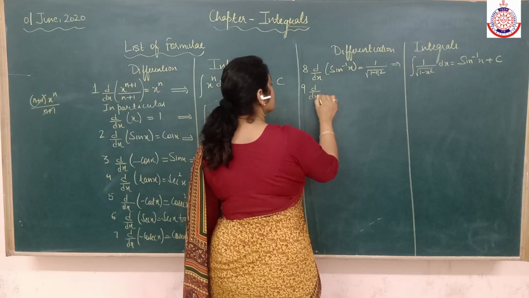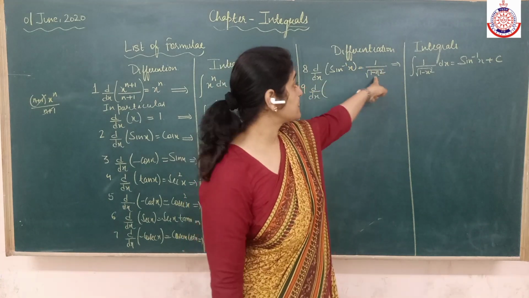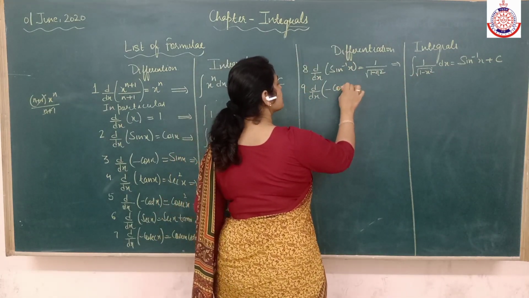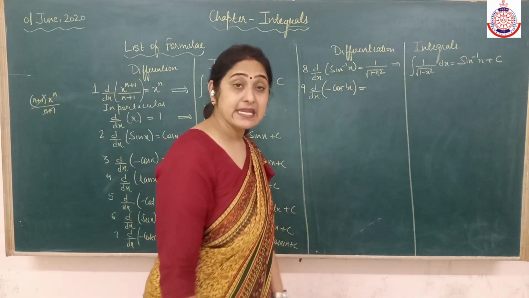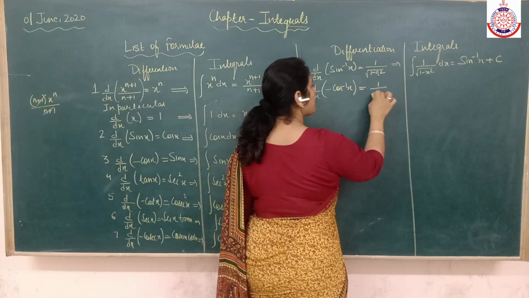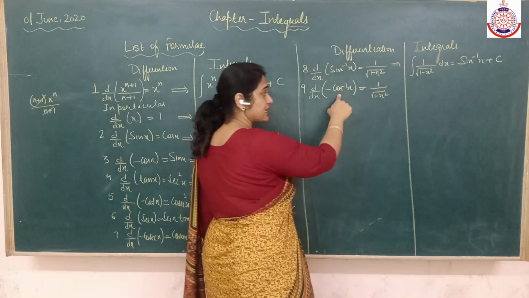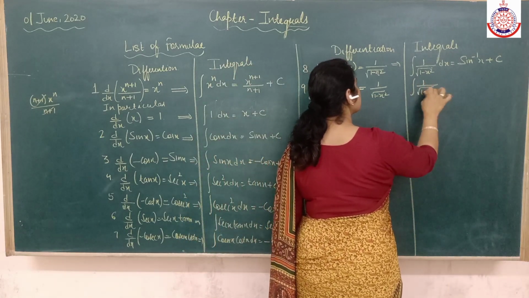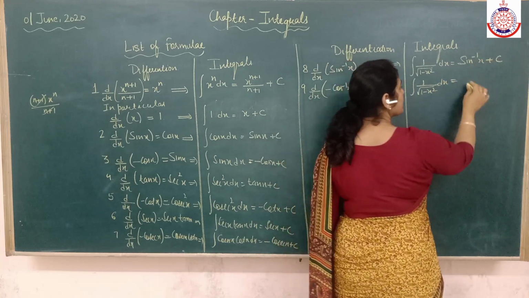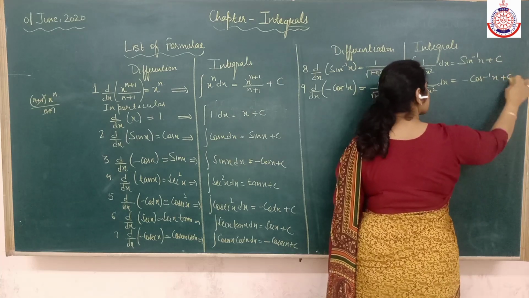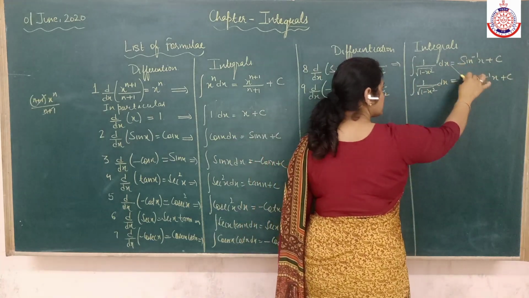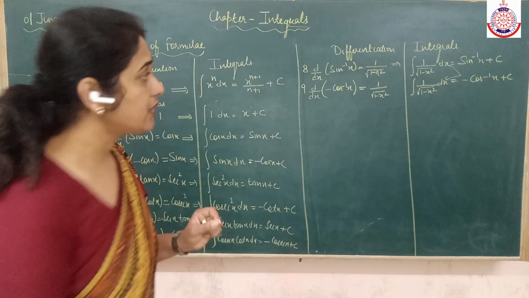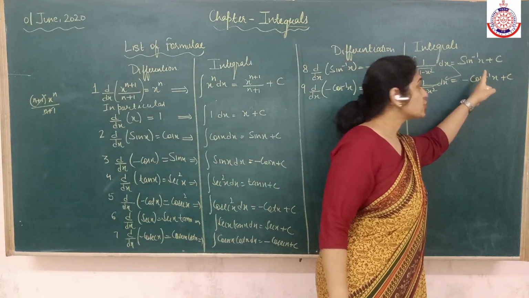Similarly, if you remember, differentiation of cos inverse is the same thing with the negative sign. That means this can have two answers. One is sine inverse x, one is minus cos inverse x. If I say differentiation of minus cos inverse x, what is it? 1 upon under root 1 minus x square, minus minus plus. So this is a differentiation. It means the integration of 1 upon under root 1 minus x square can be either sine inverse x or minus cos inverse x. देखो दोनों का differentiation है ना same.